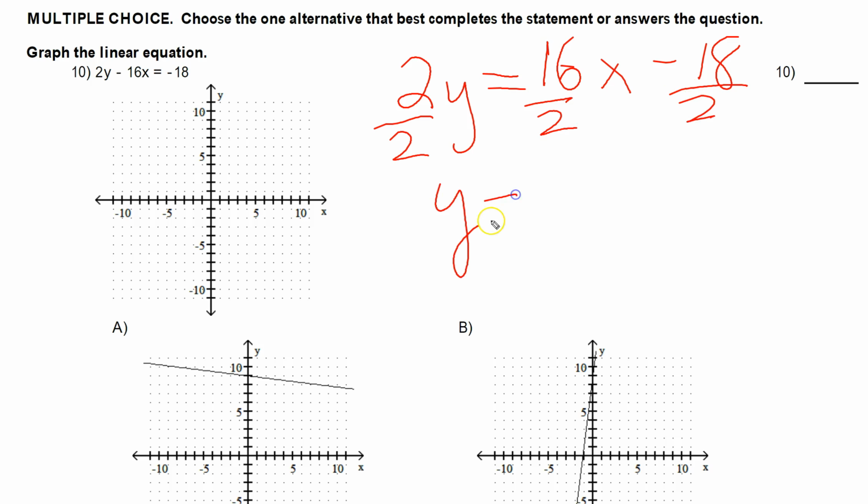I would get y equals 8x, and this is going to be a negative 9. So again, if we put this into our lab system, the graph would form, but in older days we had to actually solve it. So this would be our y-intercept here at negative 9, and our slope is 8 over 1, so we would go over 1, up 8. So our line then would look something like this, and maybe a little bit more.